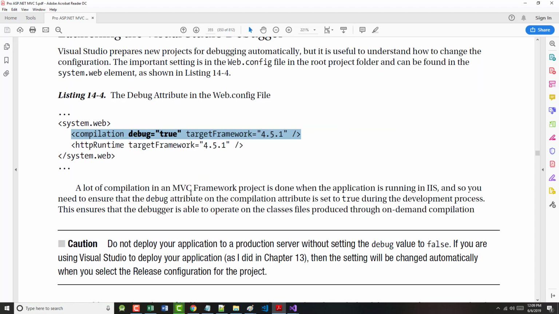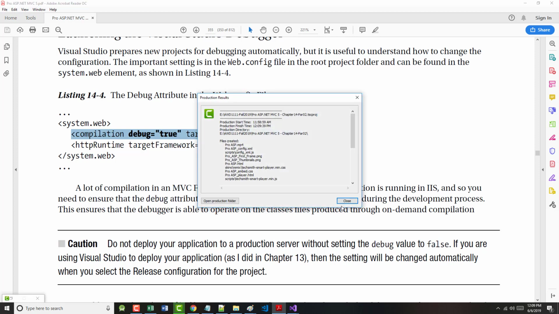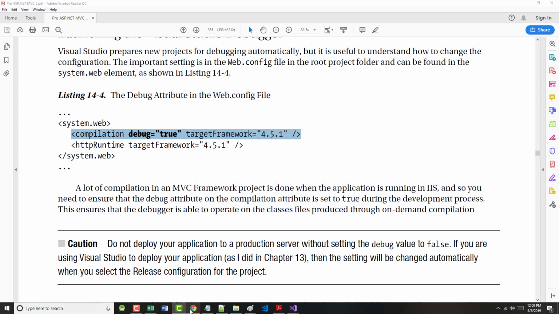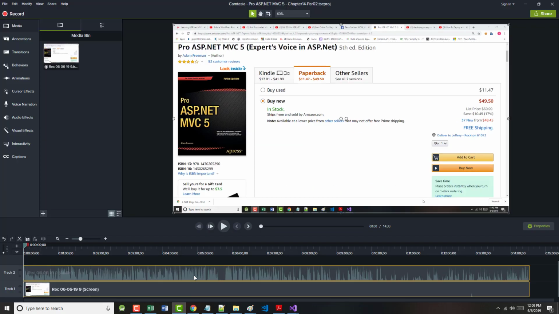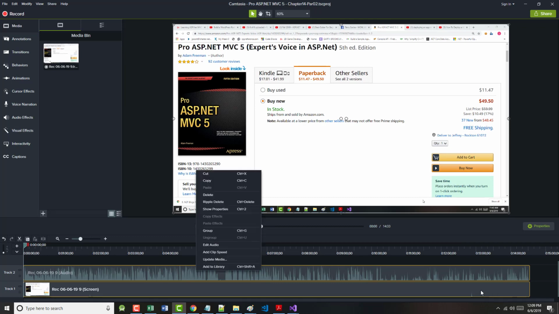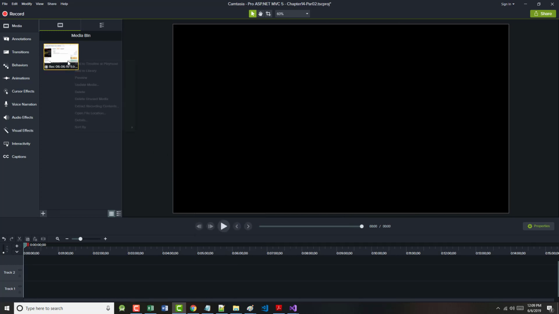A lot of compilation in an MVC framework project is done when you're running in IIS, which is pretty much what we're in right now. So you need to ensure that the debug attribute is set to true. All right, we're in here now because later we would probably end up moving this over to some kind of an actual regular server where we could put the application.